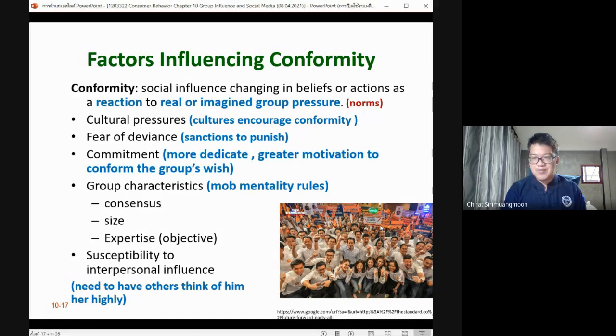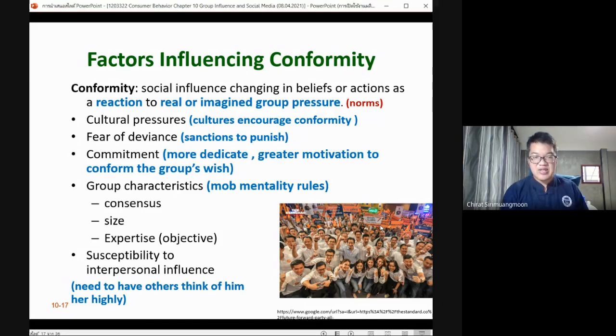Other terms my friends use are like mob or just a small company like that. So I would say it's like grouping. Conformity can have influence from cultural pressures. Like for Thai people, we need to respect older people. We need to show signs, like bowing your head and saying "sawasdee krap", like hello. So this is cultural pressure. If you don't do that, you're going to be looked at badly by other people.